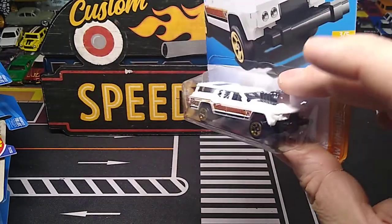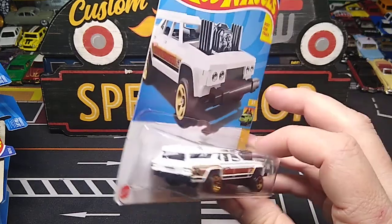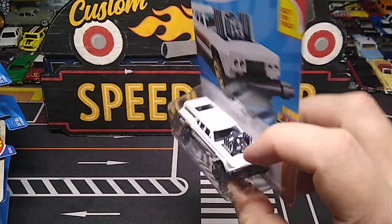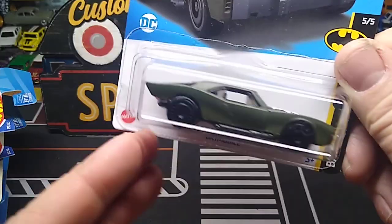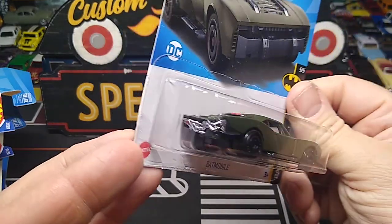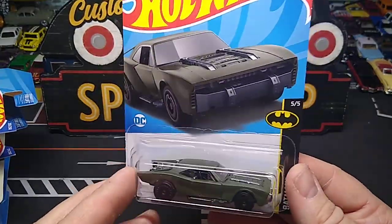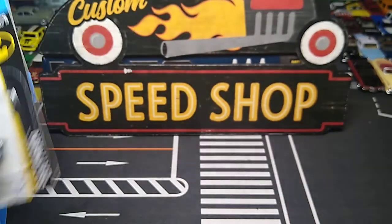Another one — I got so many ideas for this casting. Now I've got plenty of them to screw around with. Maybe one of these I'll just leave as a gasser and put some crazy stickers on it. And the green Batmobile — I did not have this one. That's sick in that color; I like that color. And this one I do not have either. I have extras of these too to do something with. You get all these extras and I don't know what the hell to do with them.